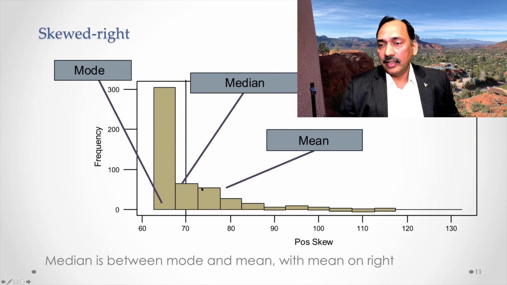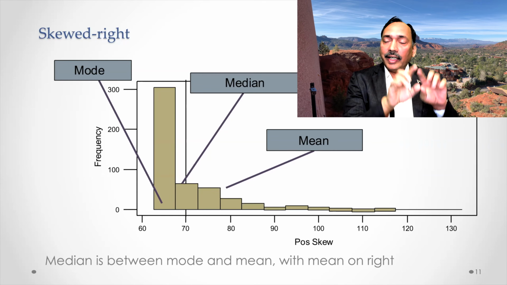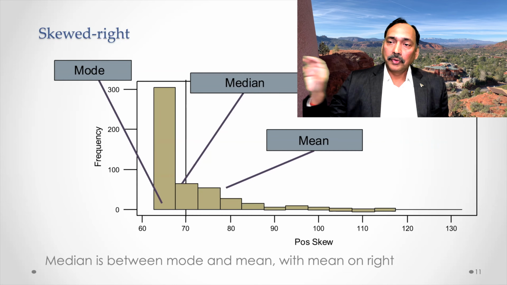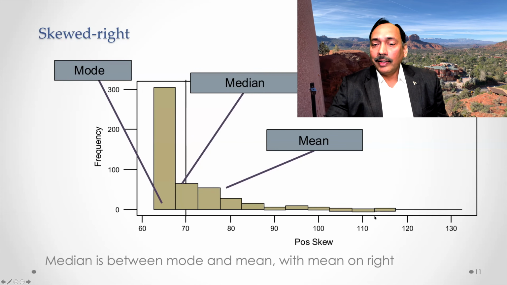Or it could be house prices. In a given area, if you have data on house prices, you'll find that most of the houses in that area have similar value, but there may be some houses which are very, very expensive. So it will be positively skewed. It can also happen with a difficult test or quiz in a class. Because the quiz is very tough, the majority of people score low, but then there could be some stars who did really well in the quiz and scored even more than 100.